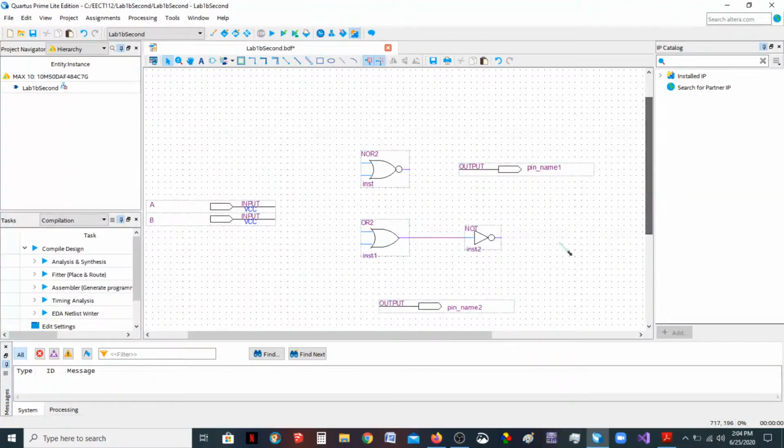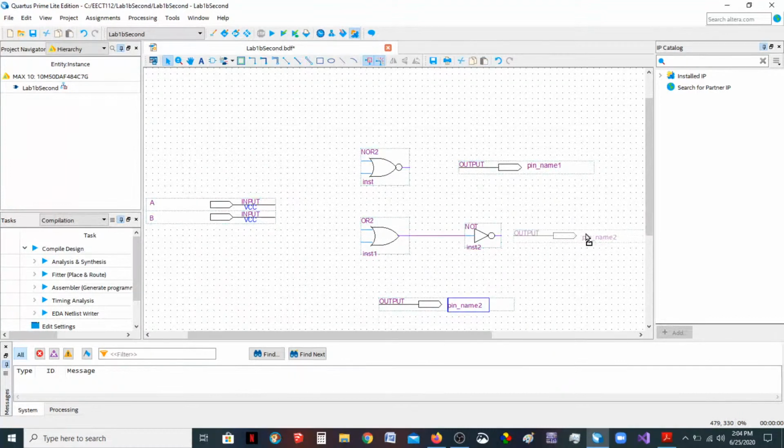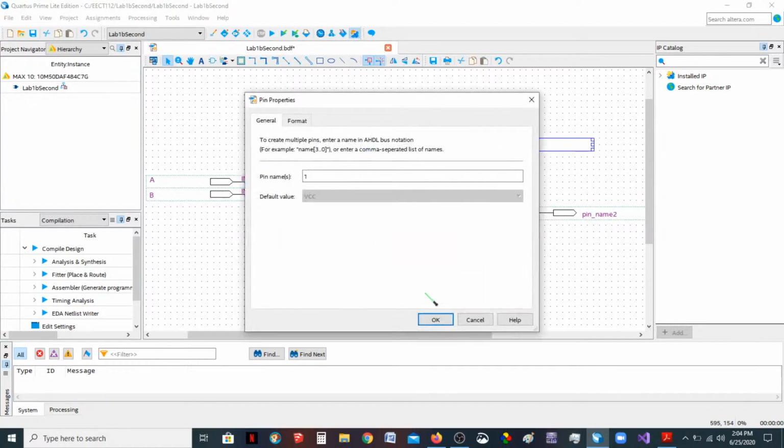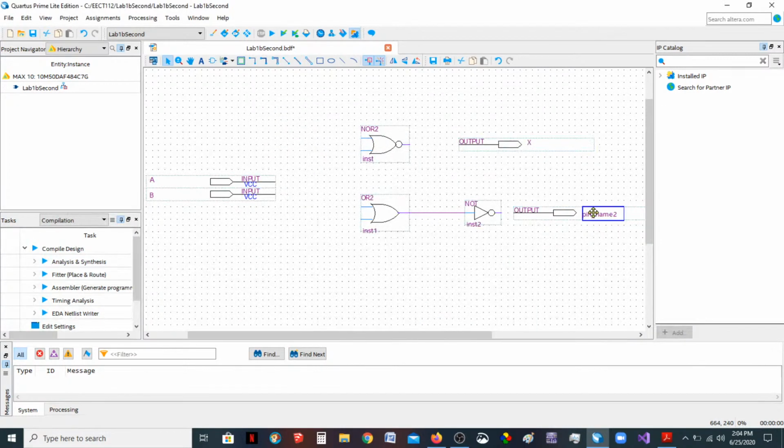Pull this up. There we go. That works. So let's call this X, and this one Y.